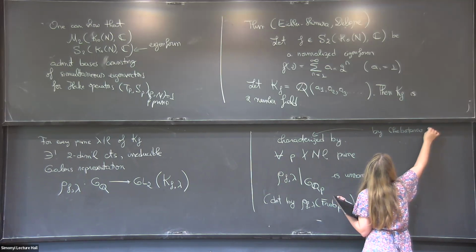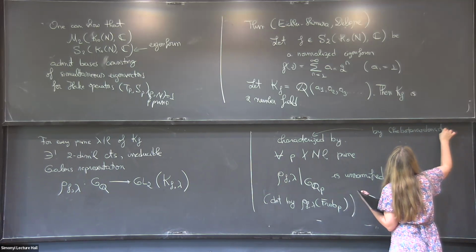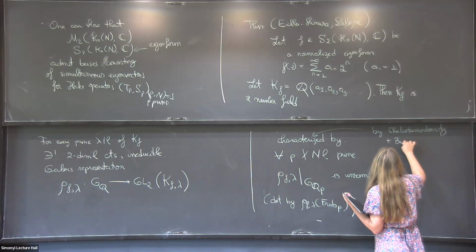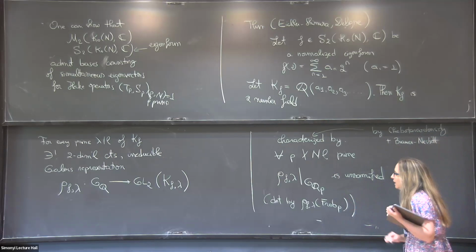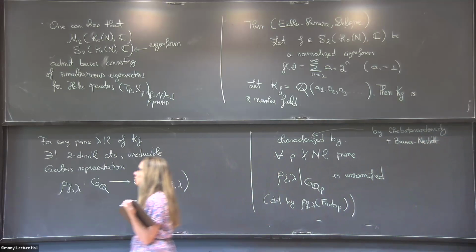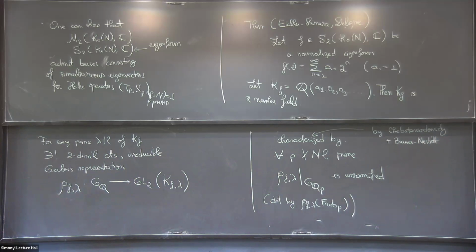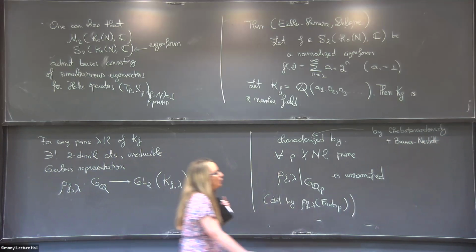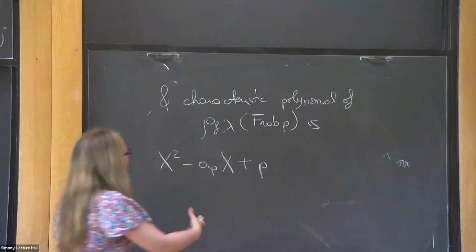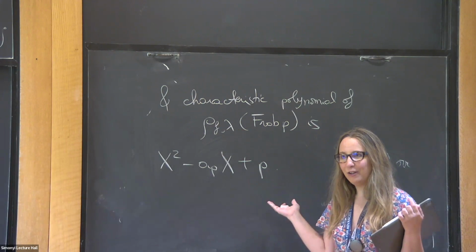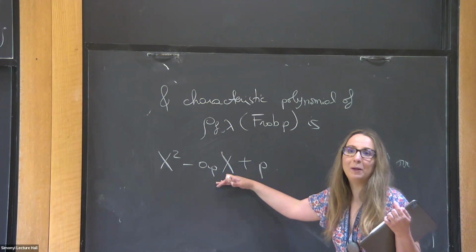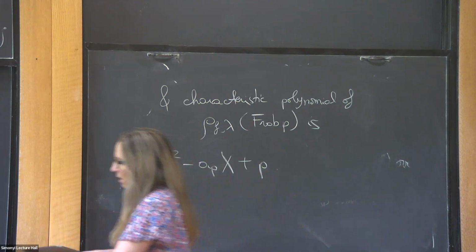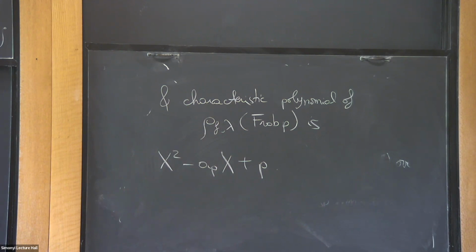And then there's a result. The fact that the representation is characterized by the traces is a result of Brouwer and Nesbitt. And so that means it's not just that you match the eigenform with some Galois representation in some arbitrary way; the Galois representation really can only look one way, because it's pinned down by the condition that the Fourier coefficient shows up as this trace. Okay, so that's one thing.